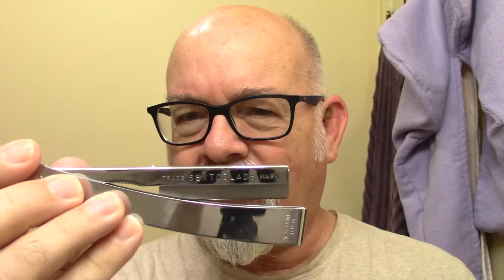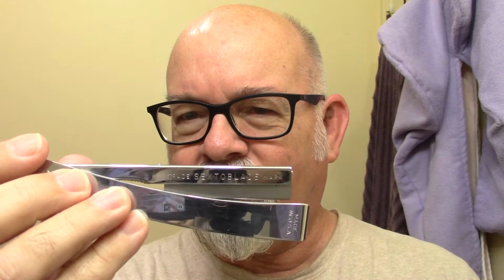The shaver of the day is a Weck. I don't know if it'll show right there, if it didn't get the glare from the light. Sexta blade. This one here is, I guess you might say, a prep shavette. The blade today is, I think it's pronounced Kismet. I have a link down below.